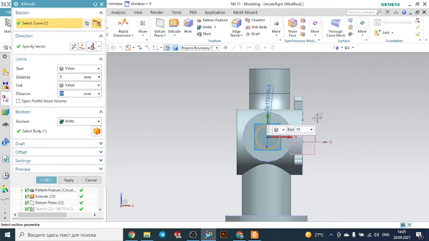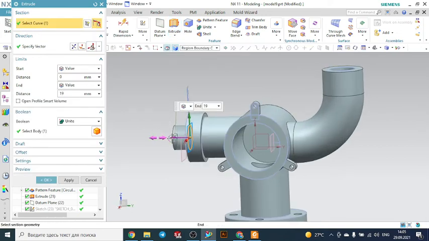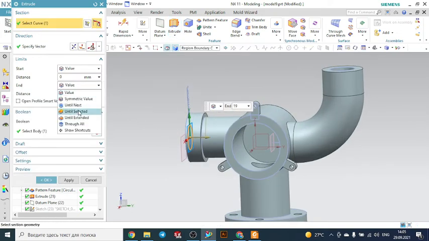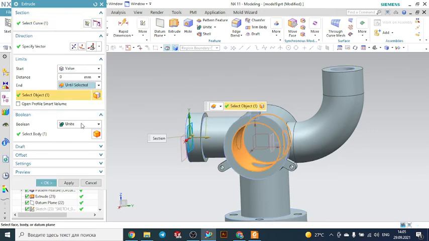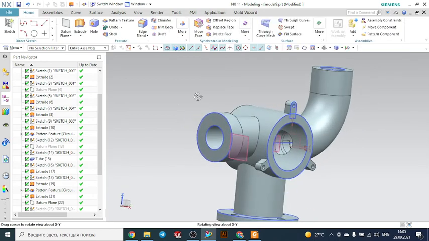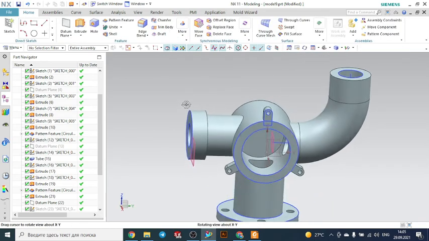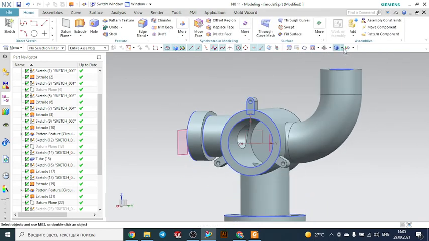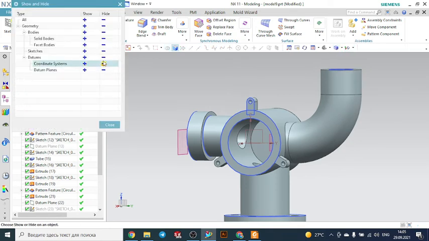Extrude it in the reverse direction until the selected this face and make it subtract. So here make the sketch.